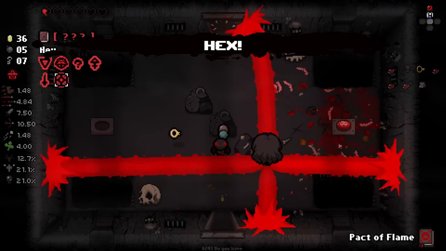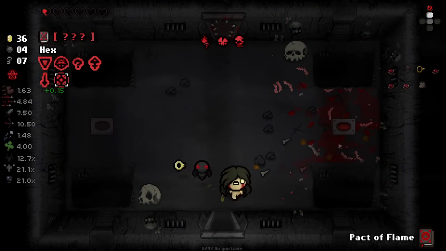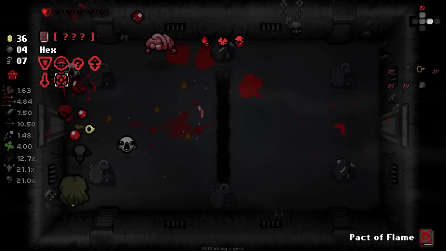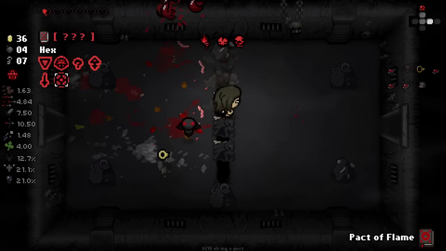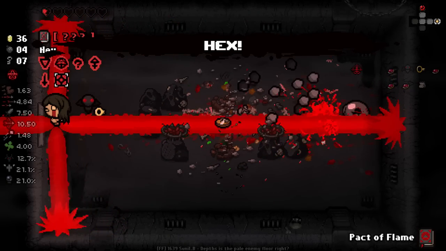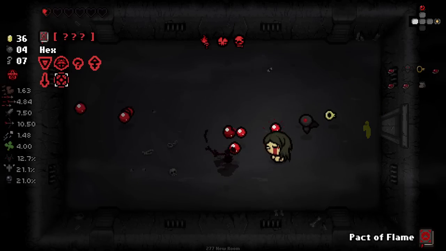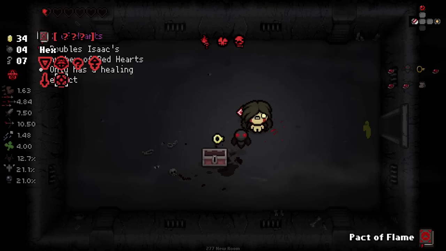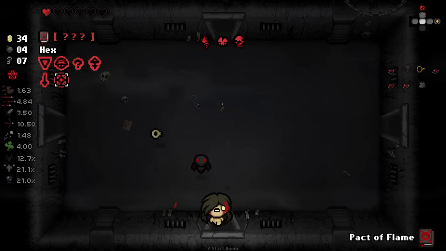Okay, that is nice. I like that. Okay, I have kept my Incubus for some reason. I'm not entirely sure as to why that is. I'm very happy about it, but I don't know if that's intentional. We summoned a lesser demon from our Chaos Rupture, and it's just kind of allowed us to keep it. I'm happy about, but confused about. Two of Hearts. Wow. We got half a heart out of that.